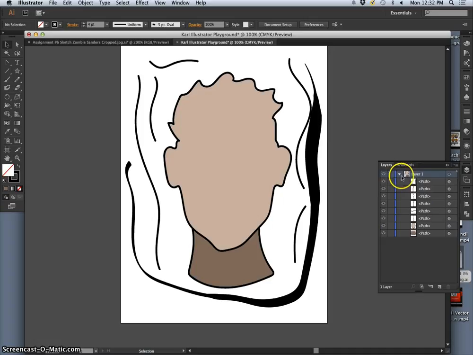I want to make sure I'm above this layer, so I'll create a new layer and I'll lock the one underneath. And I'll use my brush and I'll paint some eyebrows. These are all strokes. Some upper eyelids, some pupils, and I'll go ahead and contain them. But if I push a little too hard, I don't get to erase it away because it's a stroke, not a fill. My lower eyelid.